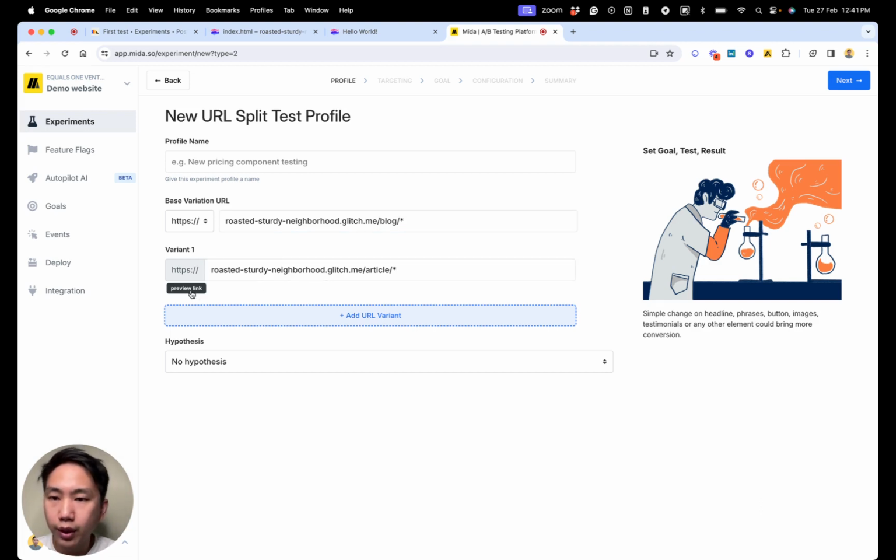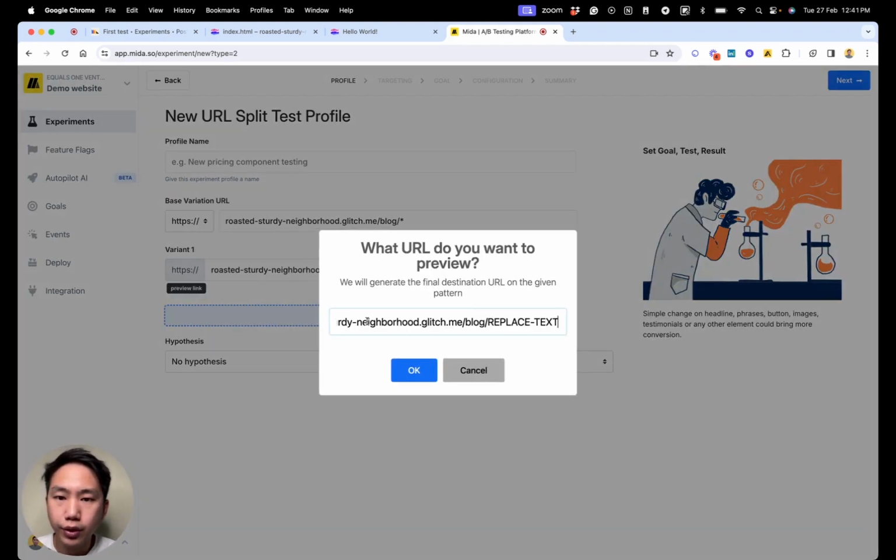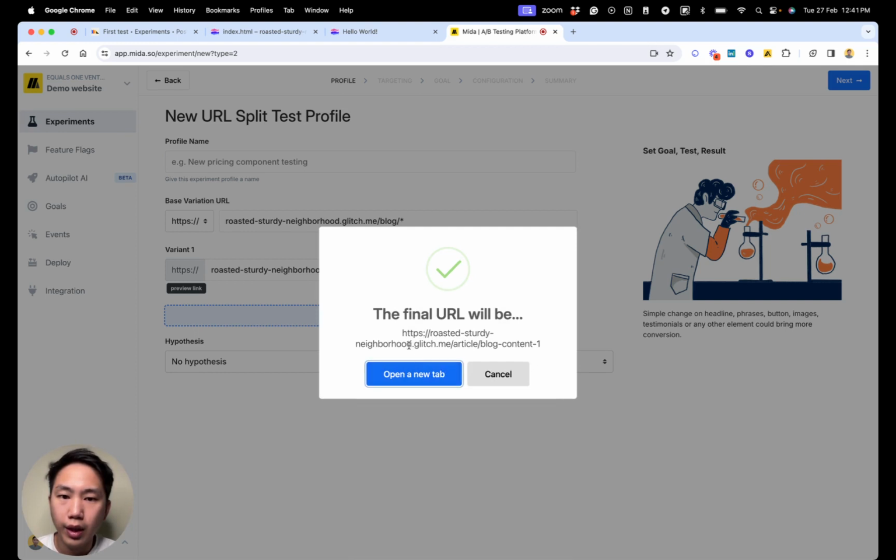So you can preview the link like this. So let's say if someone goes to this URL blog and blog content 1, let's say, press OK, and it will redirect people to the article blog content 1.